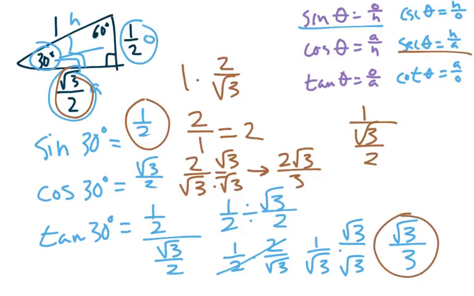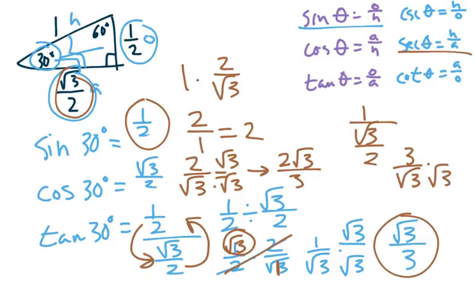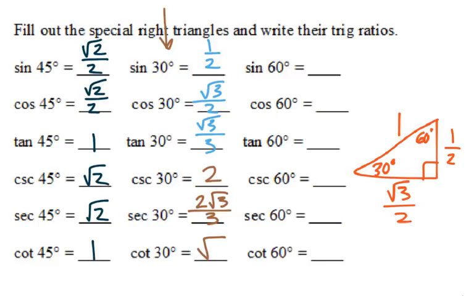Okay, now tangent, the reciprocal of that, the cotangent, would be 3 over square root of 3. Okay, because that would be up here, that would be down here. We'd flip those. So that would be square root of 3, that would be 1. And that might be easier to do it that way, right? Because the 2's would still cancel out, but we're left with the square root of 3 over 1. Which, if we do this, we get the same thing: 3 square roots of 3. The 3's cancel out, so we're left with the square root of 3 for the cotangent.